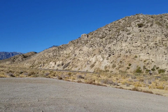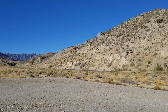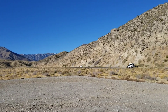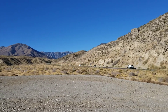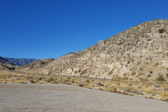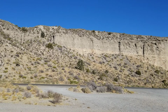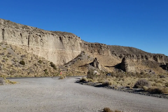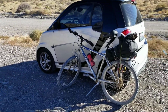It passes Spring Mountain Youth Camp, and then we'll connect with either Deer Creek Road and head back down Harris. I keep wanting to call it Harris Road. Back down Kyle Canyon Road to this place on Upper Harris Springs Road. Or maybe we'll take a road called Wooden Pole Power Line Road. So we don't know exactly what we're going to do when we get back in this area, which is beyond the ridge here. There's a whole area we have never explored. Trails back there. It's only accessible by four-wheel drive or by our little Silver Bullet.